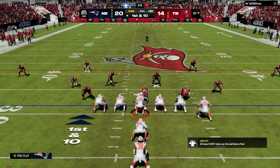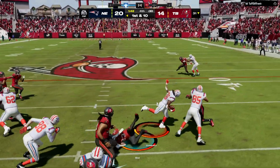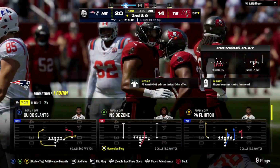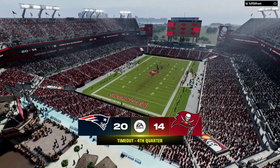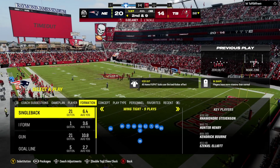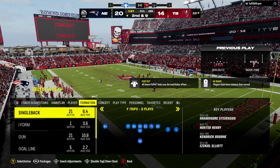They couldn't ask for much more to this point in the second half. A gorgeous day, one-score game. 1st and 10 here. Up the middle, here's Stevenson. And not much of an opening there as he's only going to get this to about the 32. The Bucs going to go ahead and use the 2nd of their timeouts as they'll talk things over prior to this upcoming 2nd down play.